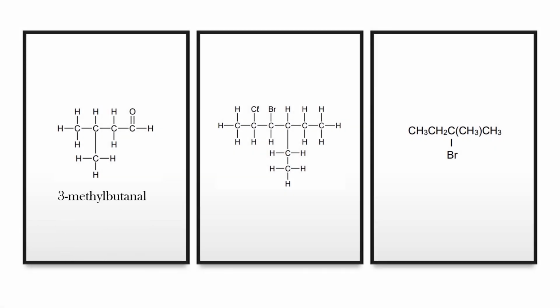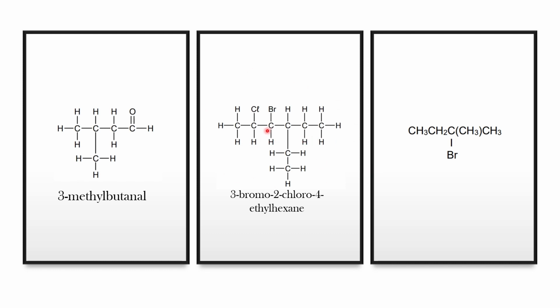The first one, we're going to be counting 1, 2, 3, 4, because this is where you need to start from. Butane, and it sits on the first carbon, meaning an aldehyde, butanal. There's a branch sticking out, methyl, 1, 2, 3, it sits on the third one, 3-methyl butanal.